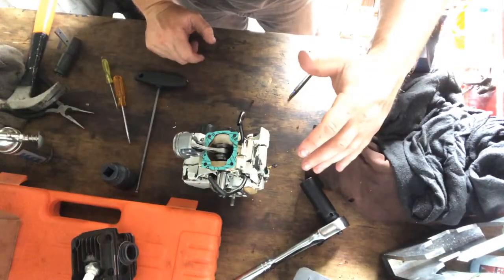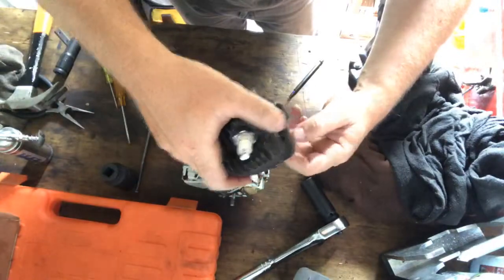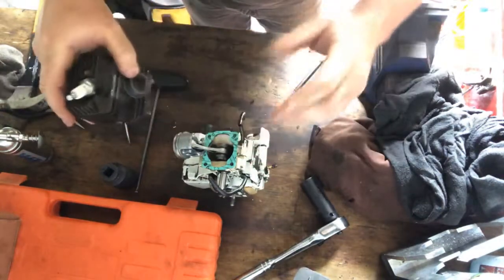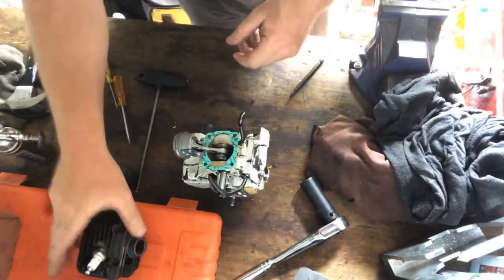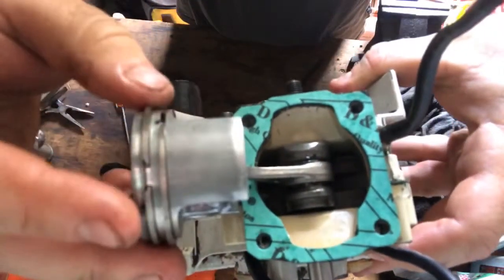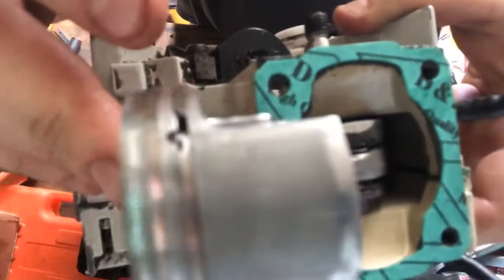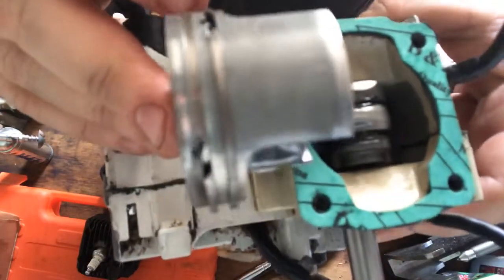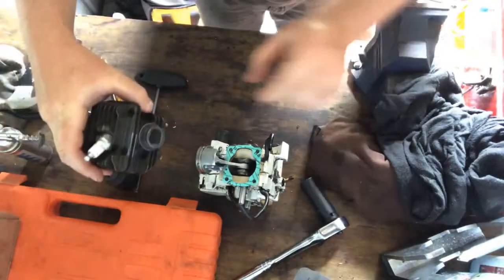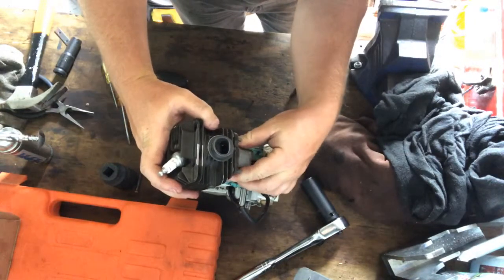Now this is the top part of the saw, and that's where your entry point is for your intake, okay? Your exhaust goes to the bottom part of the saw. So it's very important when you're putting the piston back on to make sure that the ring pins you can see in there, that one and that one over there, are on the intake side of the saw and not to the bottom of the saw, because otherwise you're going to run into trouble.